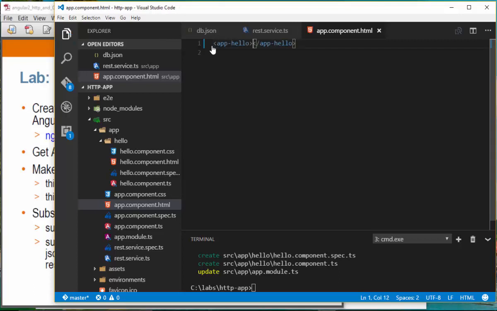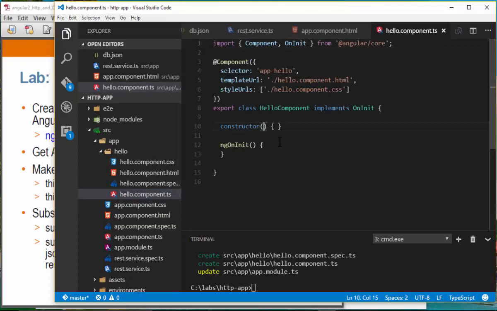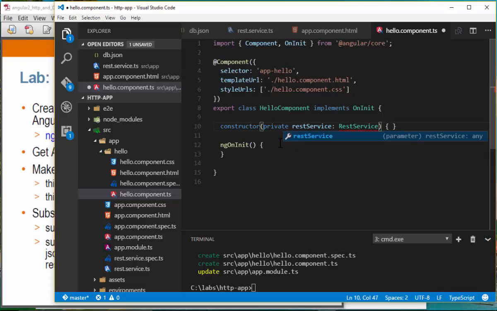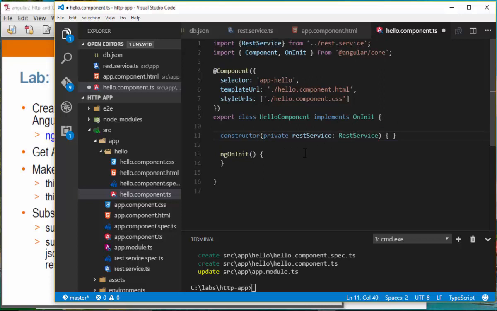Okay, all right, so now we are going to go to the hello component here, and we need to inject the REST service. So we're gonna say private, and REST service, and import.